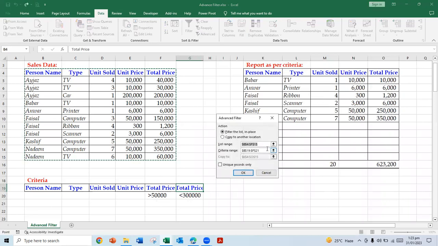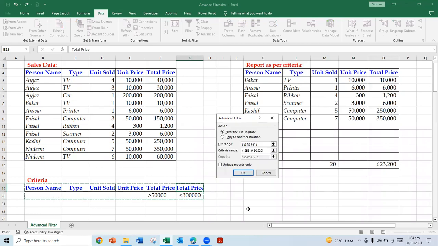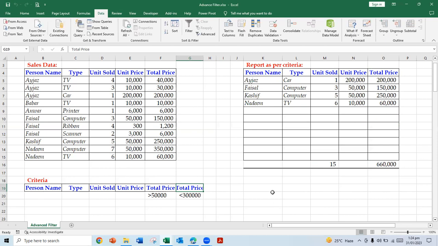Advance, range is same. Criteria was set to the double. Now we need to reset, cover all columns of criteria and row criteria. There should not be any blank row in the criteria. If we click copy, range is same. We'll find that the sales more than 50,000 are 200,000, 150, 250 and 60,000.